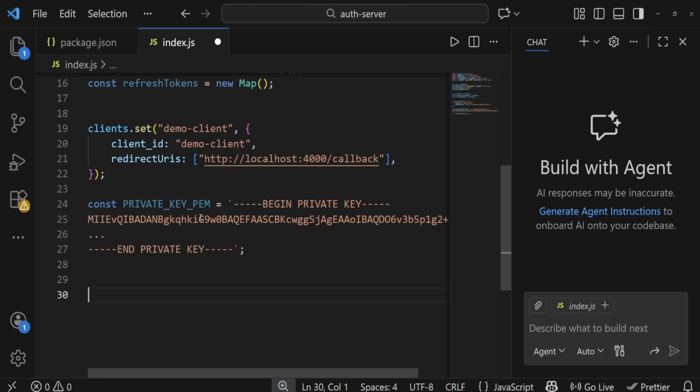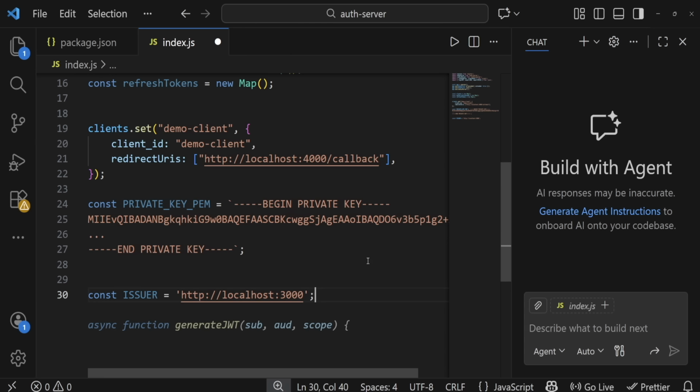This is just a dummy one that we created. A quick way to generate one for your repo is using OpenSSL genpkey with -algorithm RSA. We use the OpenSSL commands with PKCS8 to generate those private keys for us. After that, you also need to specify your issuer.